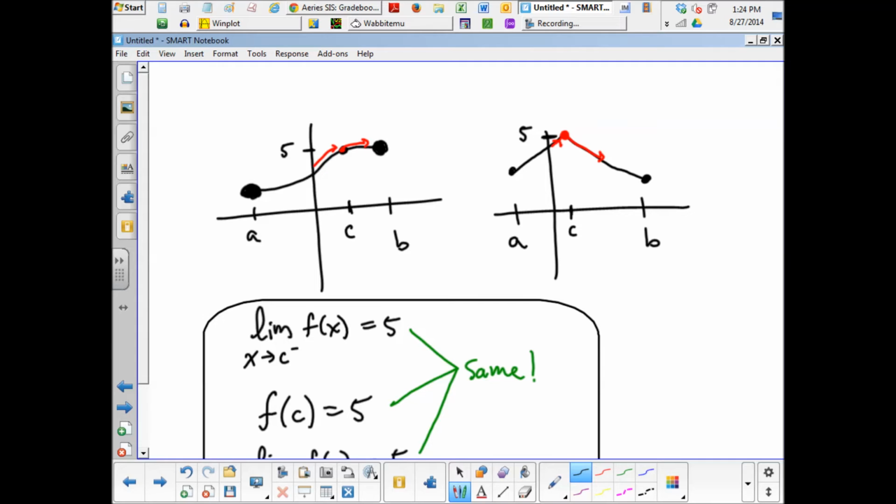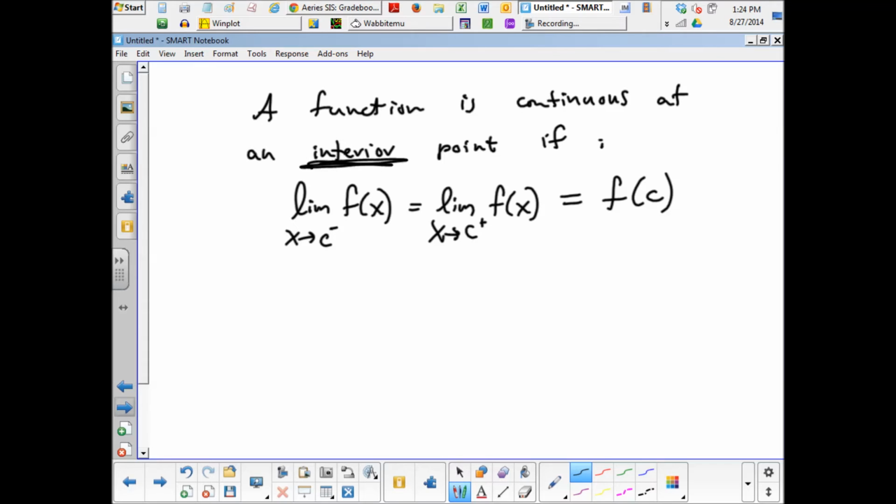So what do we do with that? Well, please understand that this rule that I just gave you is for an interior point. It's not about endpoints, okay? So an interior point C, and C is something between A and B. Okay? So I was talking here in this rule about points between the endpoints. So this rule does not apply to endpoints. Okay, so this brings up a question. Can a graph be called continuous at an endpoint?